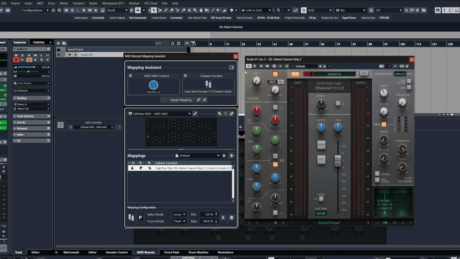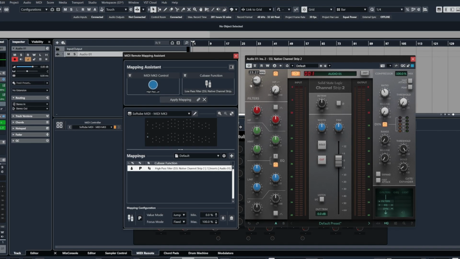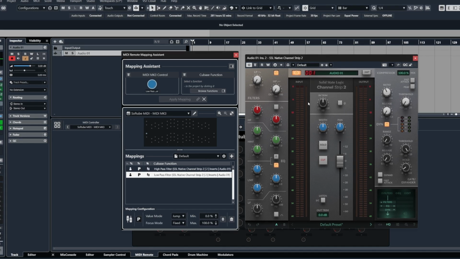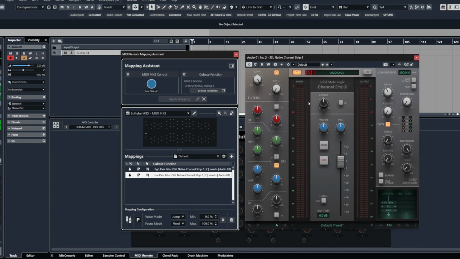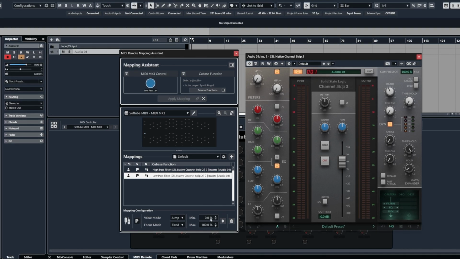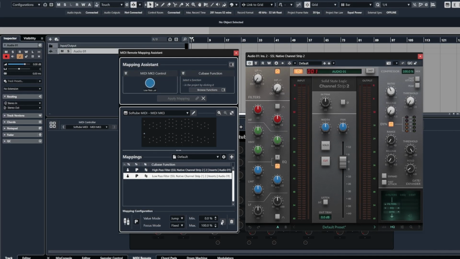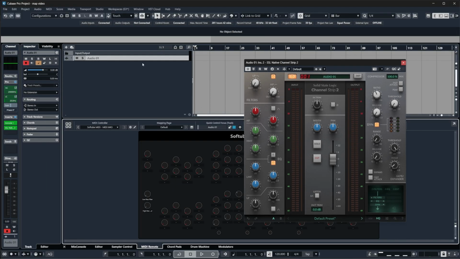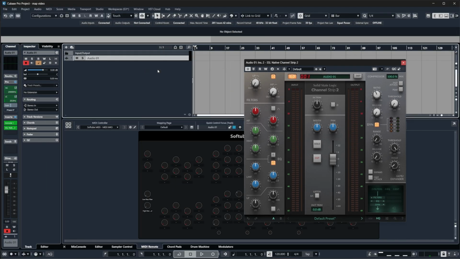You can also do the inverse, wiggle the control first in the plugin, then on your Console One, then hit apply mapping. A behavior you may encounter is that when you turn the control on the Console One to the right, the plugin goes in the opposite direction. To fix this, just go down to the min-max values and inverse them by clicking on the button, and then it will behave correctly.